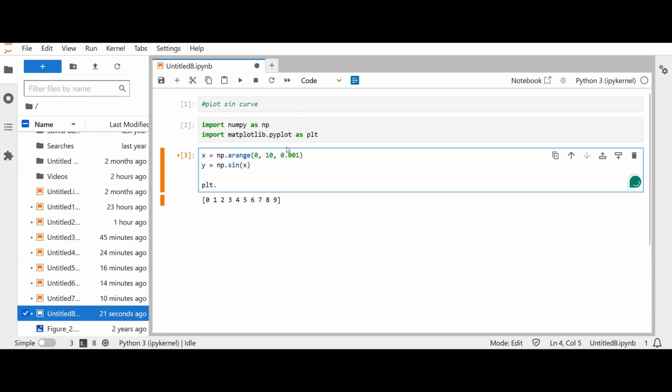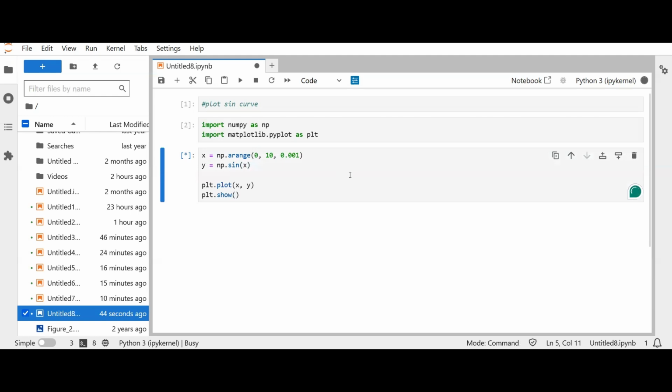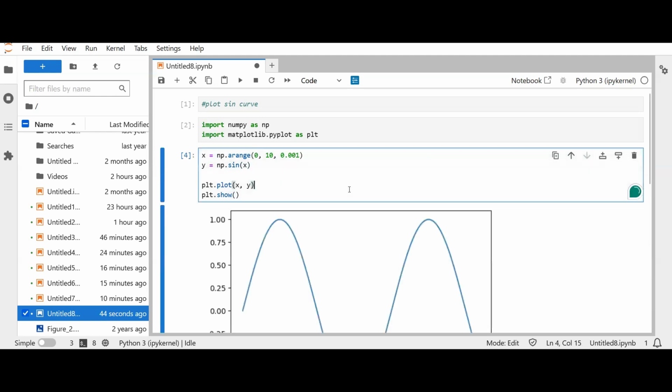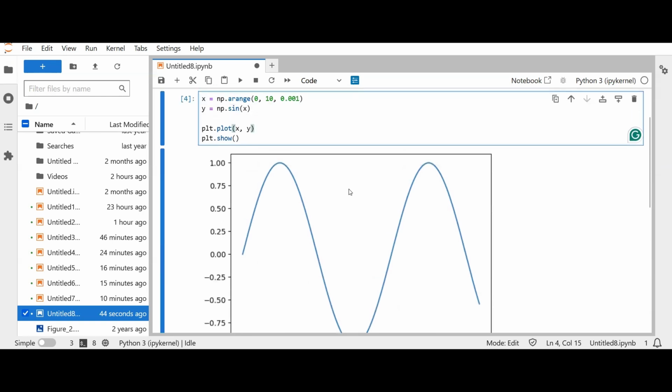So I'll plot the x and y values, and then let's show the plot. So now we have sine values for the obtained x values.